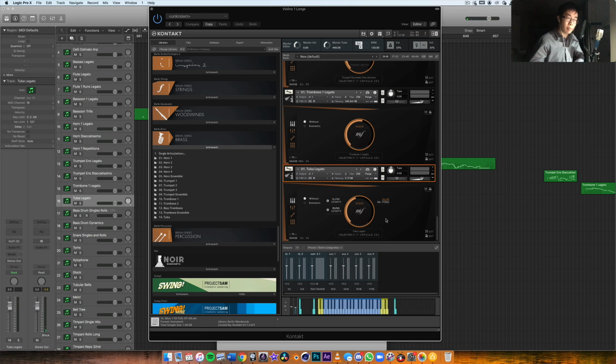Now, a couple little bumpy transitions in there, like the legato was slightly loud in some areas and the subsequent notes kind of dried up a little bit. So the transitions aren't perfect, but maybe when they port it over to Sine, that will be addressed and be a little smoother. But all in all, I'm very happy with the libraries.